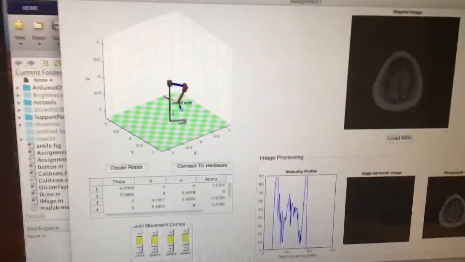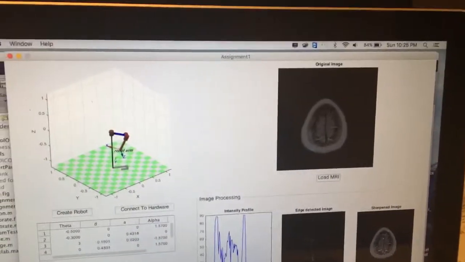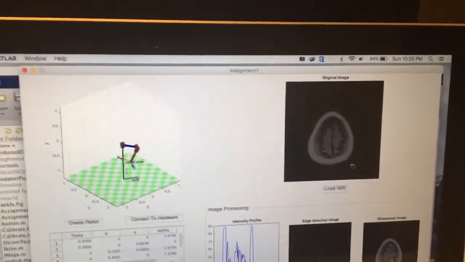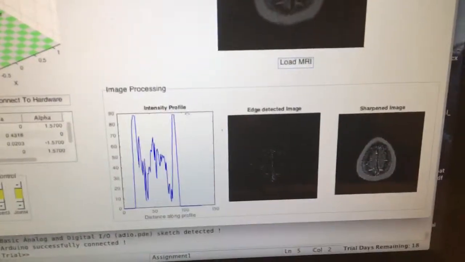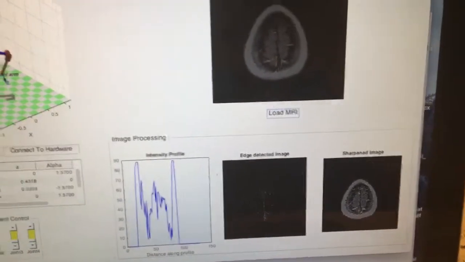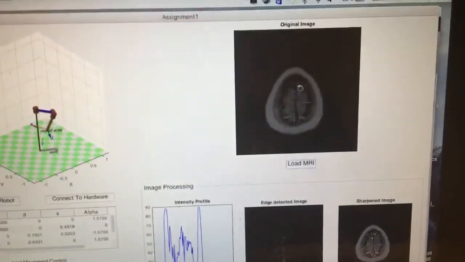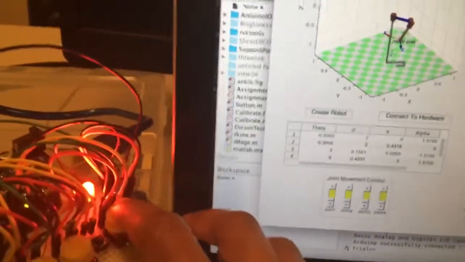Okay, so now if I'm done with that, image processing was visible as we scroll through each slice. We were also able to see the intensity profile, edge detected image, and sharpened image of the original image up there.